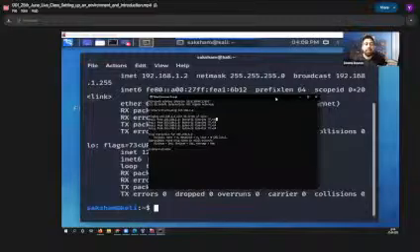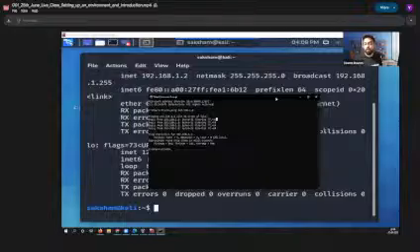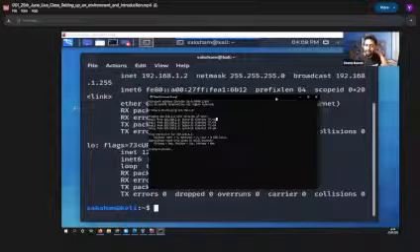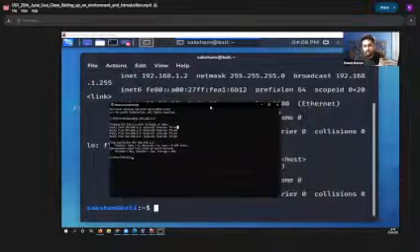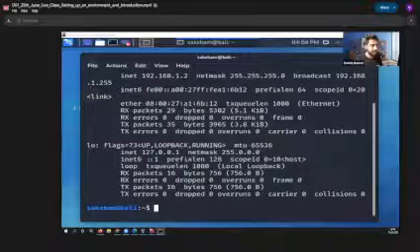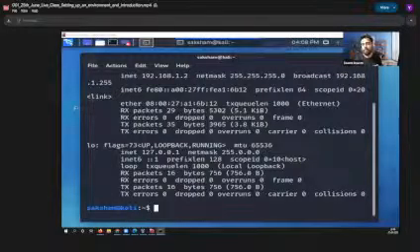So that's how you check if your machines are able to interact with each other or not, because it is really very important. If you don't do that, you won't be able to learn different kinds of attacks, and you'll face a lot of problems related to networks as well. So make sure you resolve this quick networking tweak before you get started with the configuration of this one.